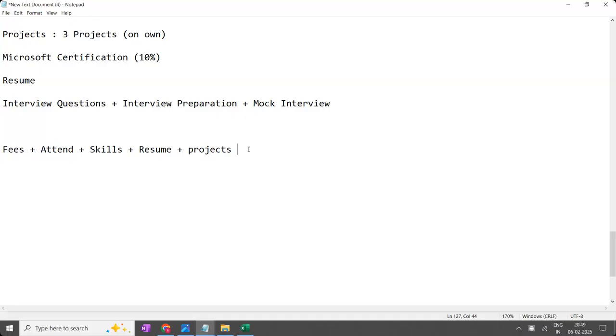Is the point clear? I'm coming with pure reality, what will happen exactly. Because I don't want to give any kind of false commitment or false promises to attract the students. Because this is their career. Your career is more important than the money I'm going to receive. Otherwise, only getting the money from others, I can be a scammer also. Right? That is not the right one.